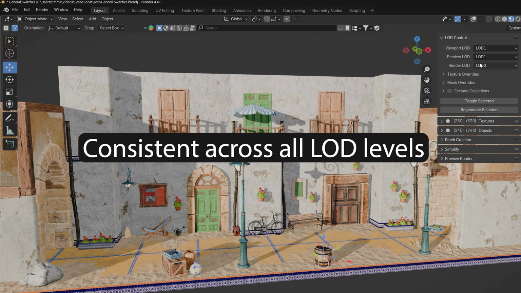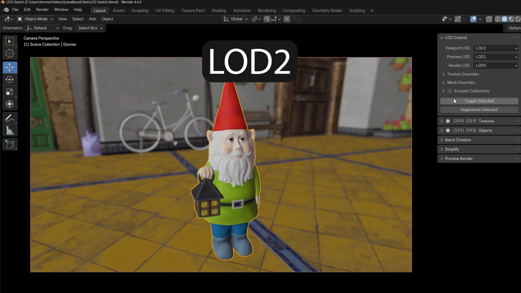This allows you to continue working on your scene while on the go with a laptop at lower detail levels, and then render it in full quality at home without needing to manually adjust anything. You can also switch back to the original version of any object at any time if needed, make changes to the mesh itself, and then regenerate the proxies for that object with a single click.